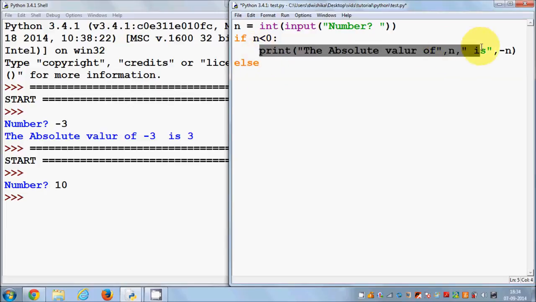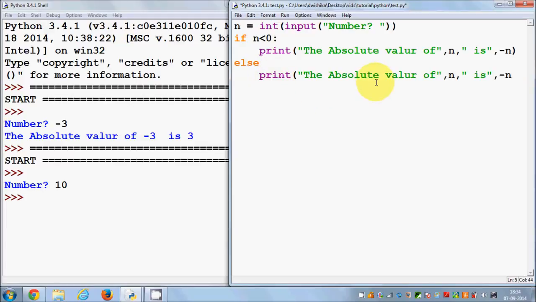Okay, so once again I want to print out the absolute value of a number. Now I want to check whether number is positive. So if the number is negative, which is this condition, if number is less than 0, this will be printed. Else, if the number is positive, because this condition is not true, that means definitely the number is positive, I want to print out the absolute value of this positive number, right? So I will just print it like this. Absolute value of this should be value. N is positive because the absolute value of positive number is positive, right?